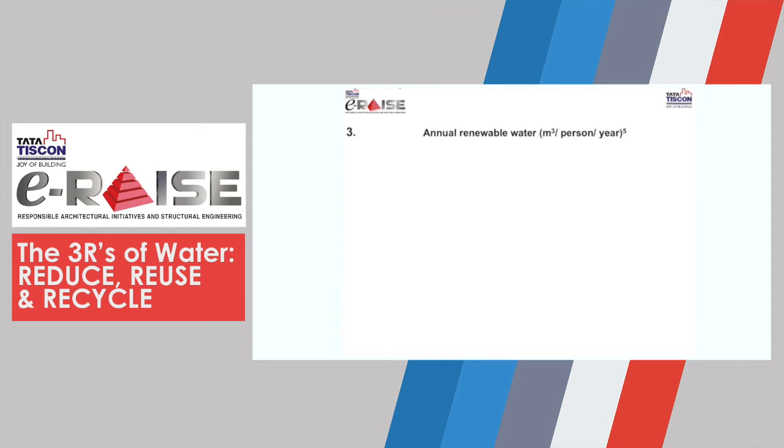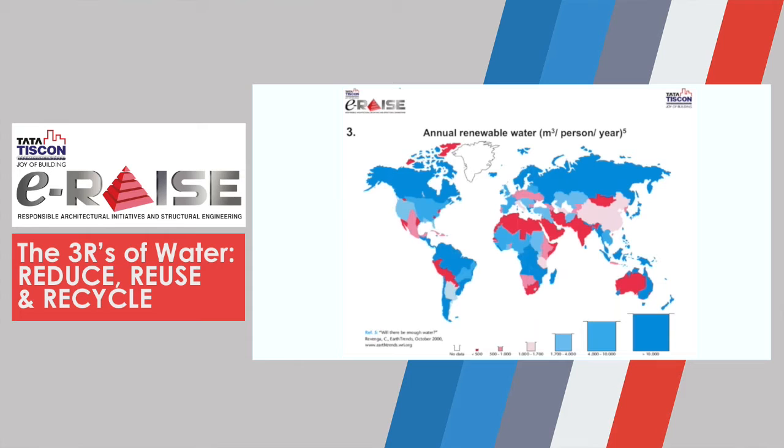What about the renewable water? If you look at this picture, we can see how in the red we are, our country. In the red meaning we have almost no annual renewable water left. Of course, there are other countries that are with us, but it's a very happy thought that a continent like Australia is very far ahead in renewing water in every way possible.